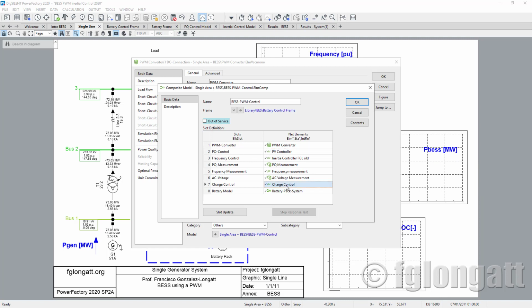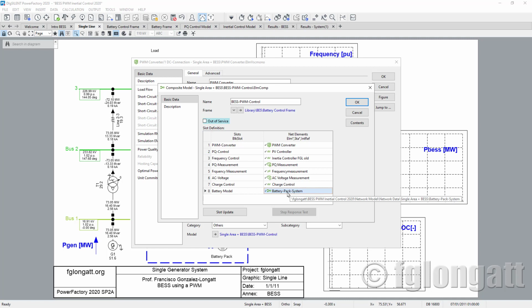We have here the charging controller, and today we are using a very basic inertia controller that I implemented probably 8 years ago or 10 years ago. To be honest, I don't remember. And here finally we have the submodel, and in this case this is the model for the battery.